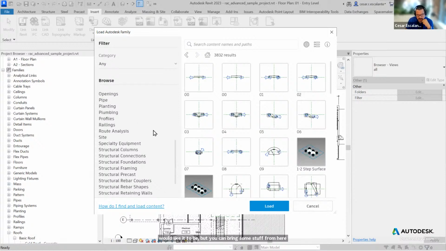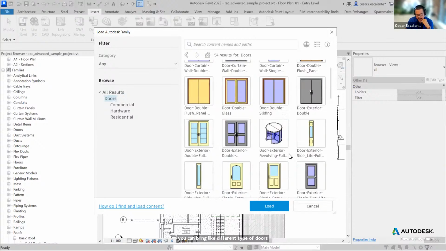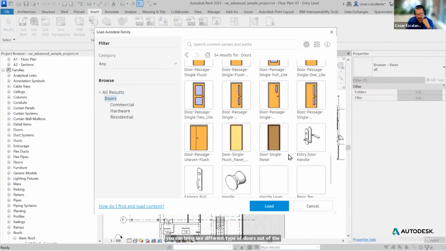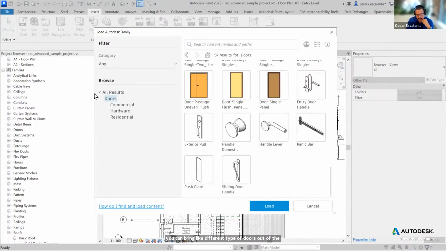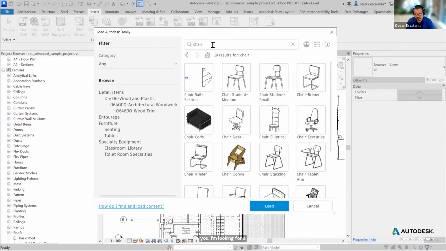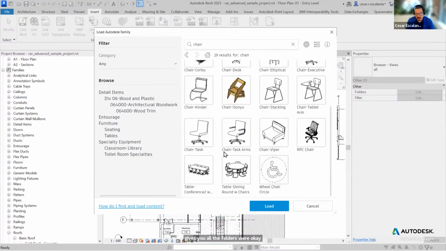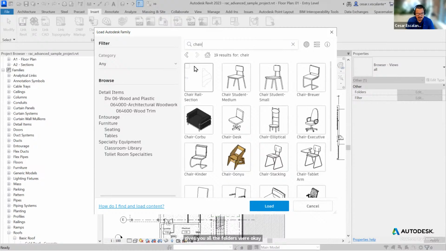You can bring different types of doors, out-of-the-box doors, loadable components. You can search by keyword. If you don't know where things reside under this folder structure, if you're looking for a chair, just type chair, and it gives you all the folders where the word chair is found.